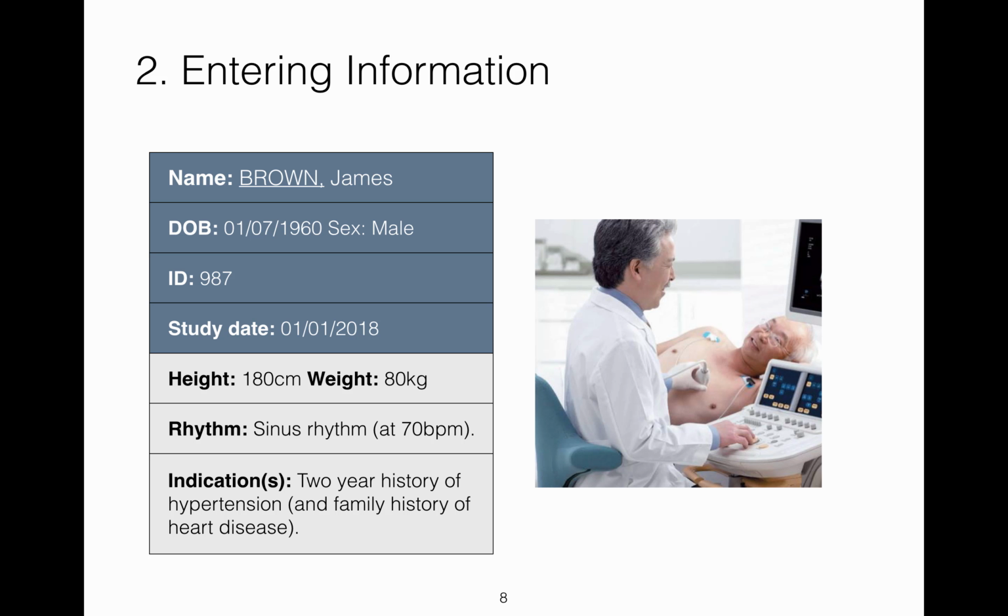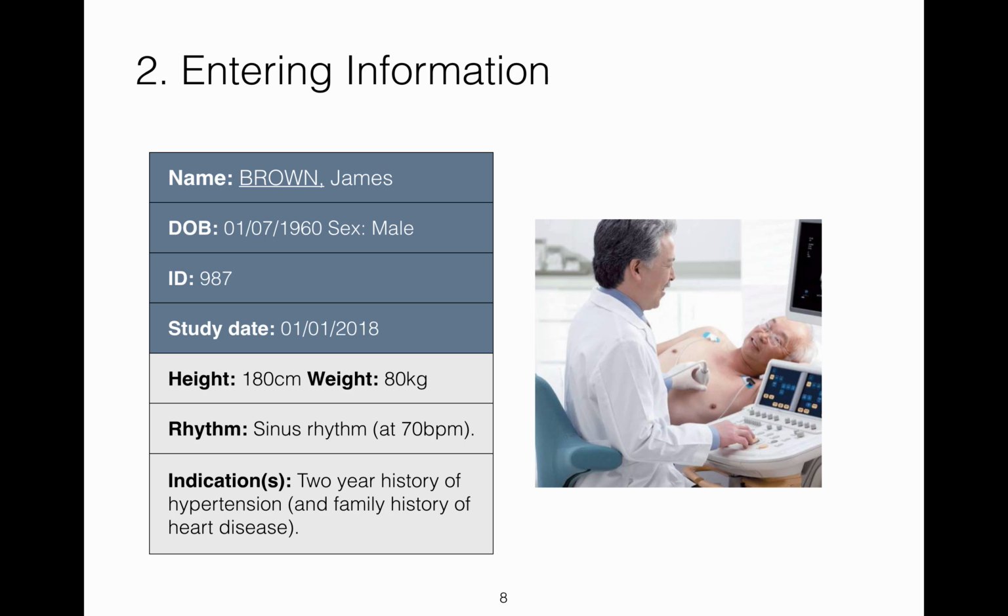Entering information. Correct and adequate patient details are very important. Incorrect details can mean that a report is assigned to the wrong patient. The information that should be entered into the ultrasound machine prior to commencing imaging, and that should be part of the patient's report, includes the patient name, date of birth and sex.